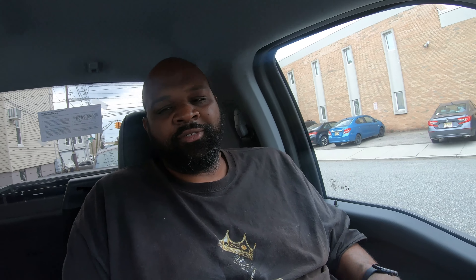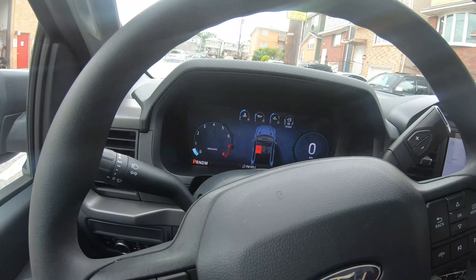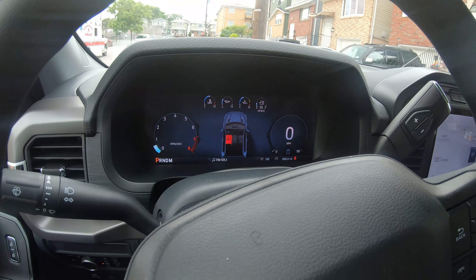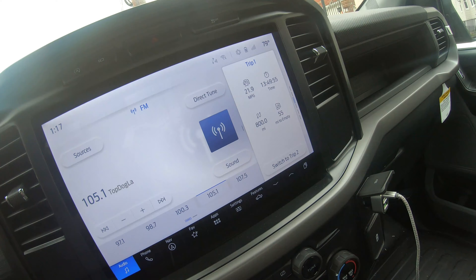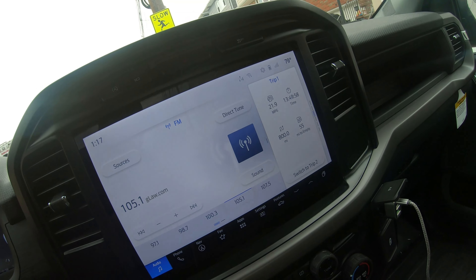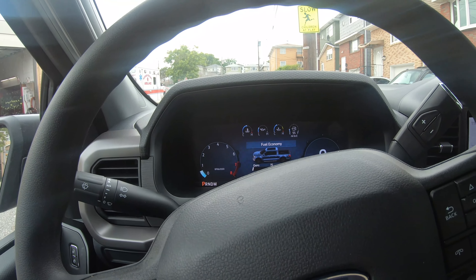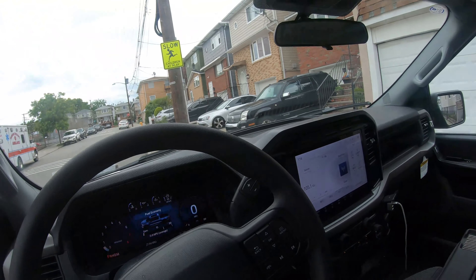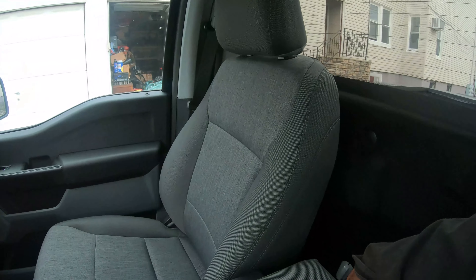We have some nice suspension upgrades from Caltrak and VAS, so we're definitely going to have some fun. I love the new infotainment center and the digital dash — it keeps wanting to tell me whenever I don't have my seatbelt on. The 800-mile trip, a little over that, averaged just about 22 miles per gallon. You gotta love that — pretty good. It was a fun little drive. What are your guys' thoughts on the new truck? Even the cloth seats are better than they were on the 2018 to 2020.